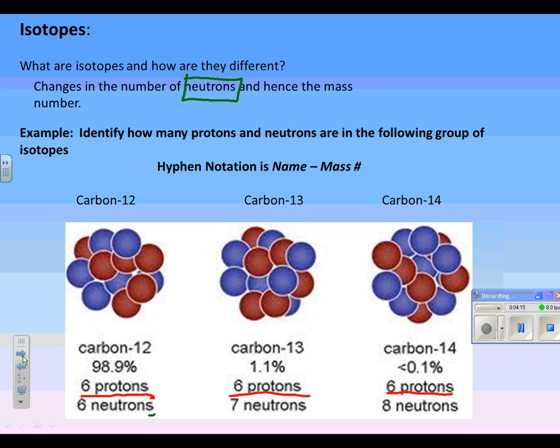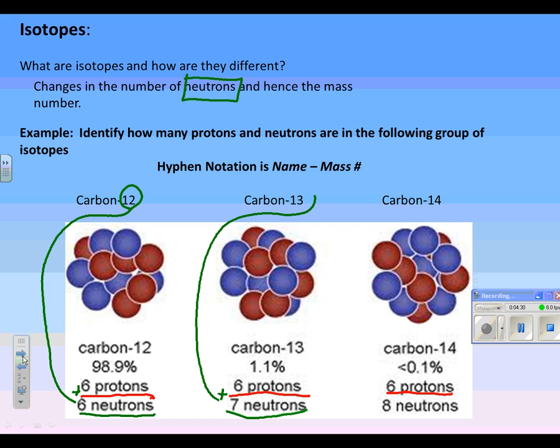Carbon 12 has 6 neutrons. 6 plus 6 equals 12, which is where this number comes from. We talk about that later on in the year as well. Carbon 13 has 1 more neutron, so 6 plus 7 is 13. That's where its name comes from, 6 plus 7. And carbon 14, obviously we added another neutron. Okay, so this little dash is the mass number, which is protons plus neutrons. Something you should go ahead and learn right off the bat.